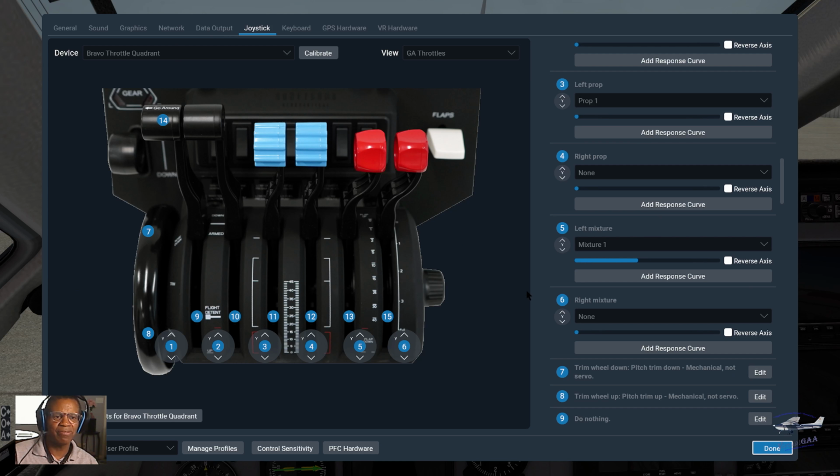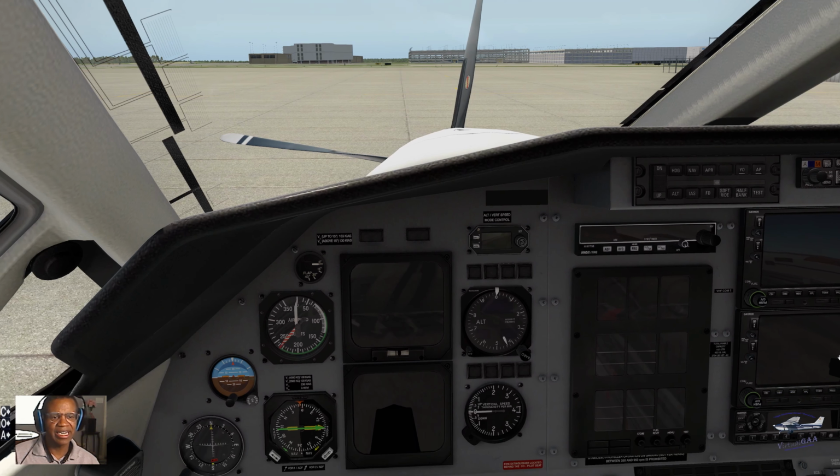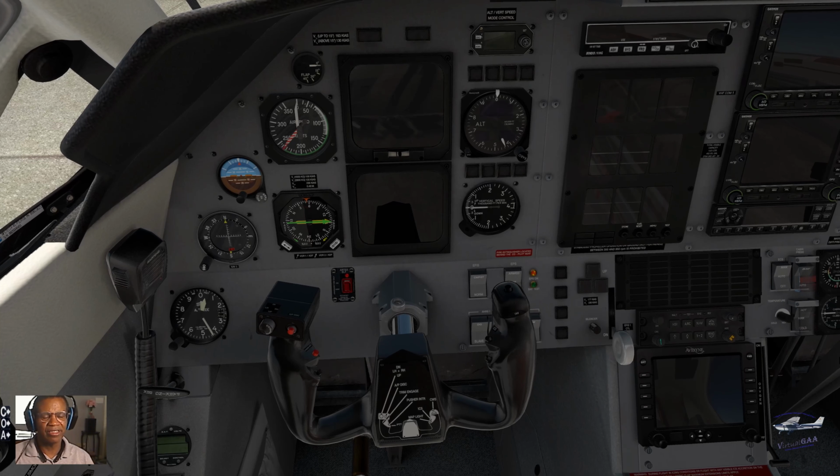And I've got way too many to spend this much time per plane installing them. But I think you get the idea. I want to tie this one to the PC-12 and be done. And now I should have beta here.